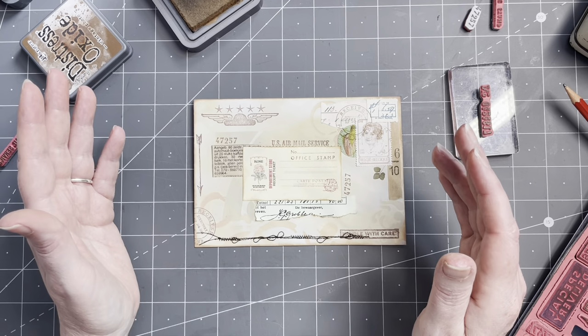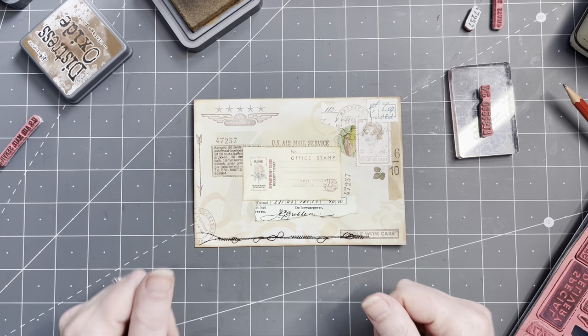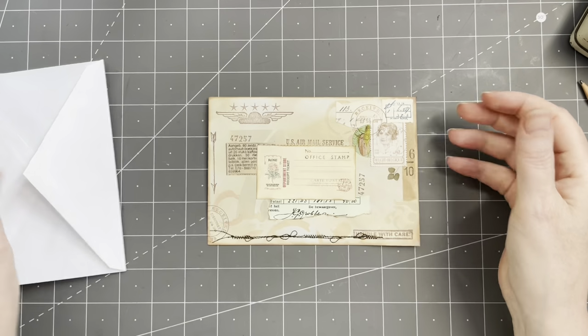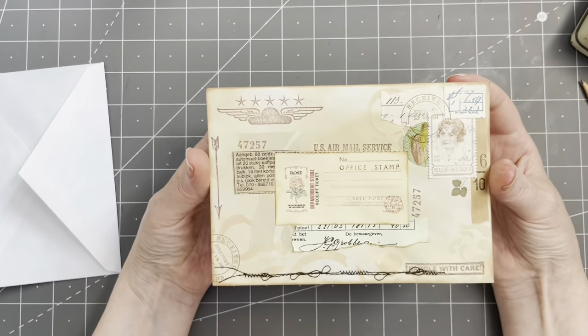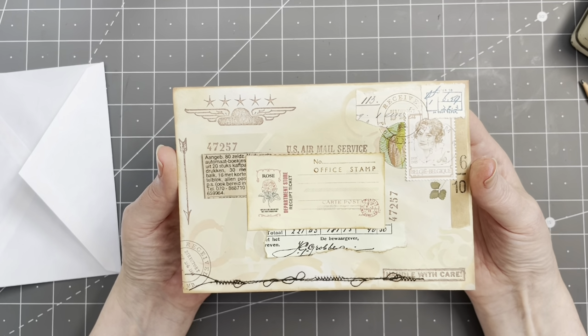Guys, I just made one. I'm sorry, I just made one, but I really like it. Let me show you the end result. Well, we started out with this lovely envelope. And we made this beauty. Isn't it gorgeous? I just love it. And it's so much fun to do, guys.